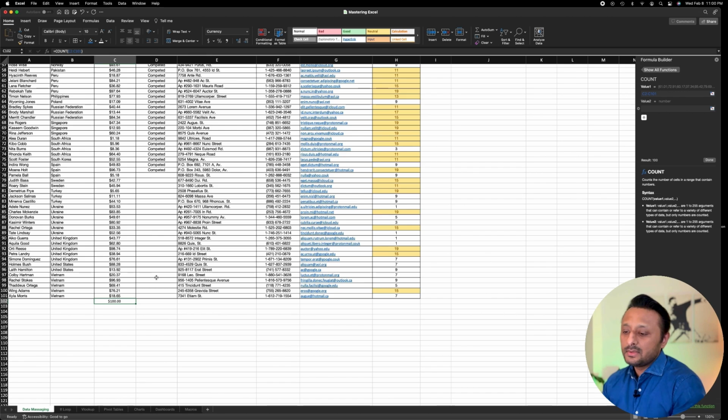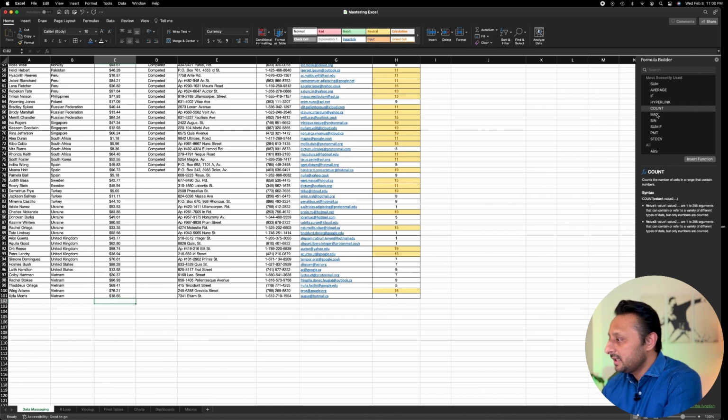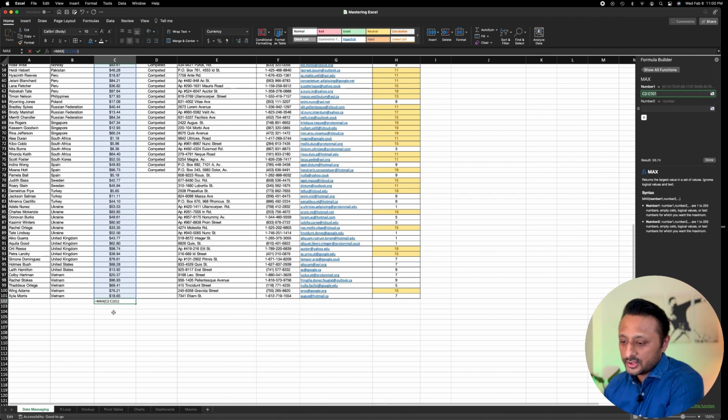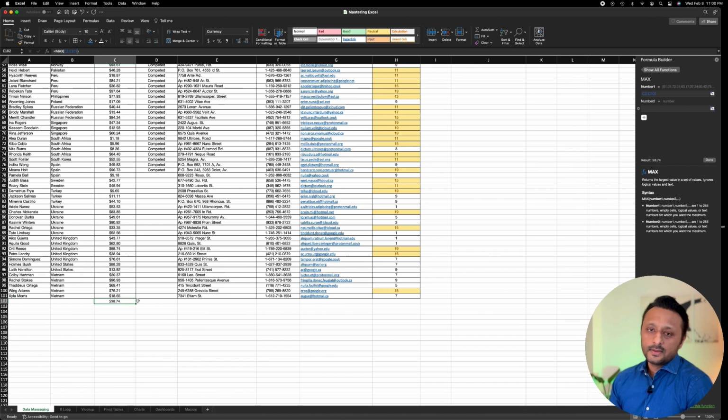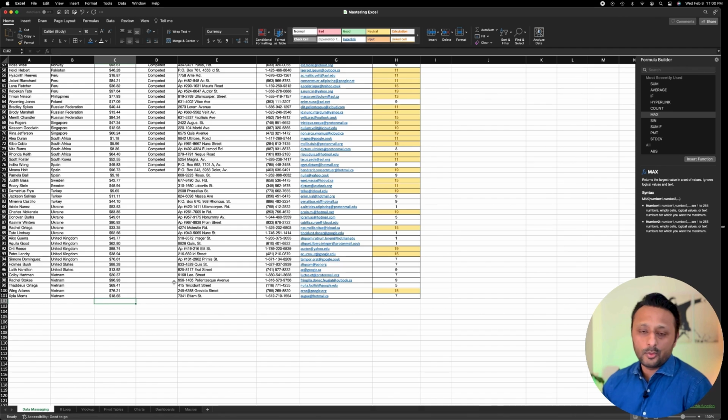And what is the maximum amount somebody has contributed as a donation? So in that case, again, the same thing, just take that out, come in here, max, insert function. Yes, in this entire data set, 9874. Imagine trying to get that number going through the data set and finding it. But using this small function, you can do that just by one click.